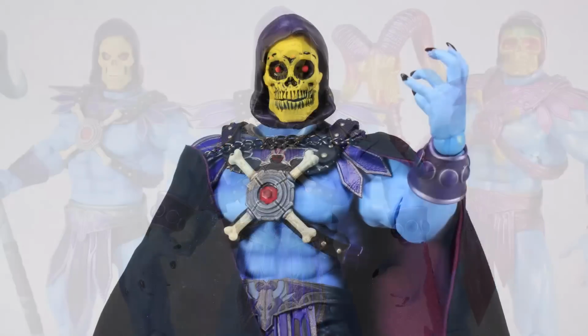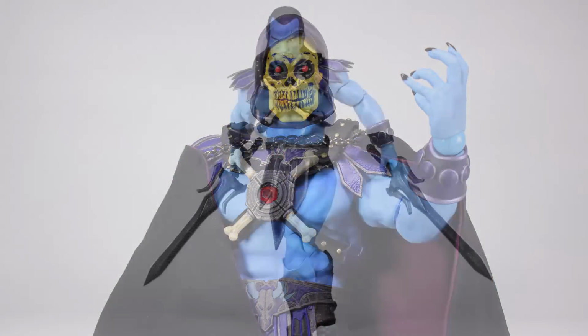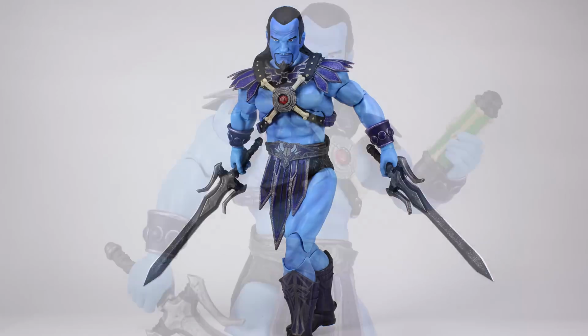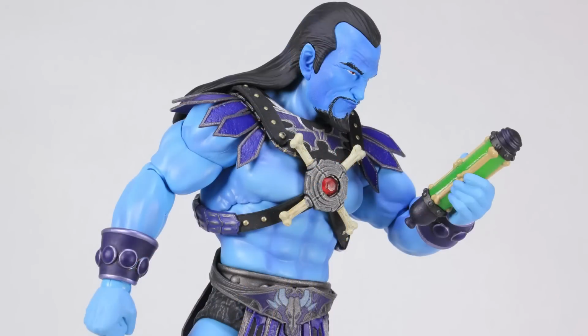So there you go, my friends. There is a look at the Mondo 1/6 scale Keldor from their Masters of the Universe toy line. All in all, I really like this guy. I have some minor nitpicks with maybe the paint color on his face not matching up perfectly with his skin tone, maybe with the joints being a little too loose in the legs, and maybe the paint rubbing off a bit too much on that blue, but I consider those pretty minor because for a high-end collector figure, this is a really nice one, and I personally have always really liked Keldor.